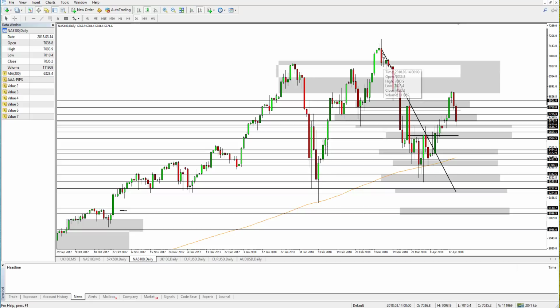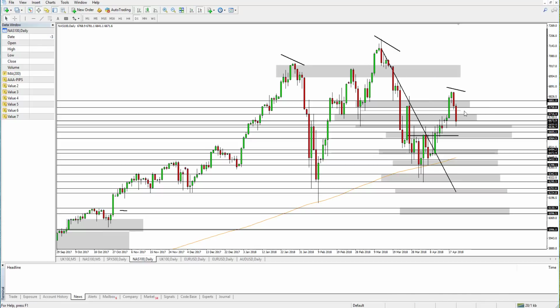Now, although we've broken up from this trend line, and we had the head and shoulders similar to the S&P, there is the potential here that we are having a bit of a head and shoulders pattern, which would be a bearish sign. Doesn't mean the market is going to collapse, but we're looking at it in terms of what other traders are looking at. What is it suggesting for us? So really what it's suggesting for me is I'm happy to sell into this market.